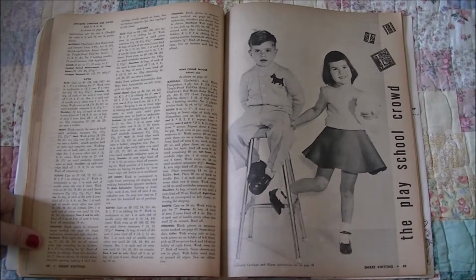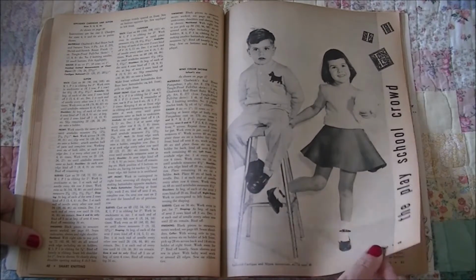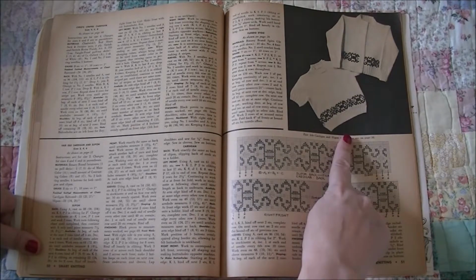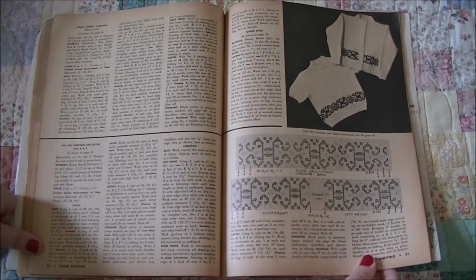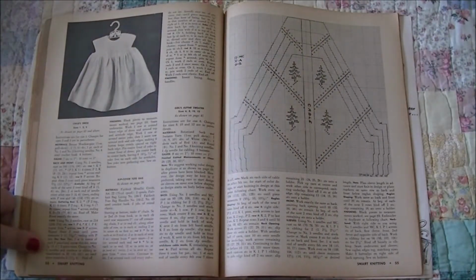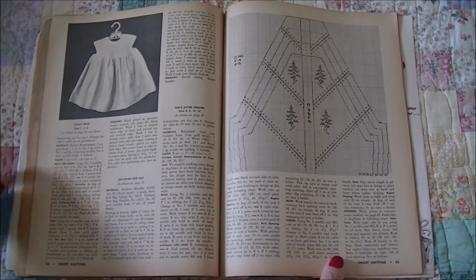Circle skirt. More of the play school crowd. Fair Isle cardigan and slip-on. Those are pretty. That's the child's dress from before.